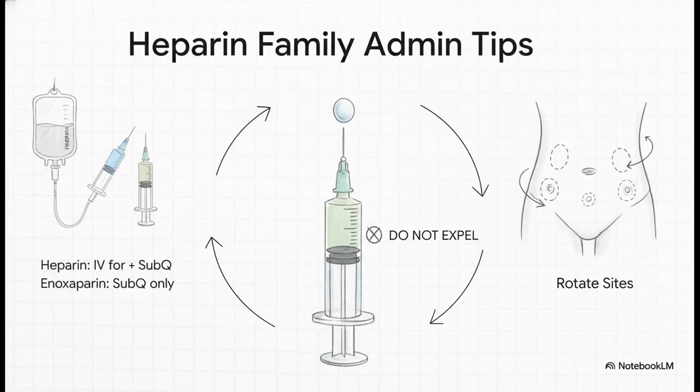Okay, pay close attention here, because these are make or break points for your skills checkoffs and for the NCLEX. First off, heparin's versatile. You can run it as an IV drip to treat a clot, or give it as a sub-Q shot to prevent one. Enoxaparin, sub-Q only, always. But that last point, that's the one that trips everybody up. You see that little air bubble in the pre-filled Lovenox syringe? It's there on purpose. It works like an airlock to push the entire dose of medicine deep into the tissue. So whatever you do, do not expel that air bubble.